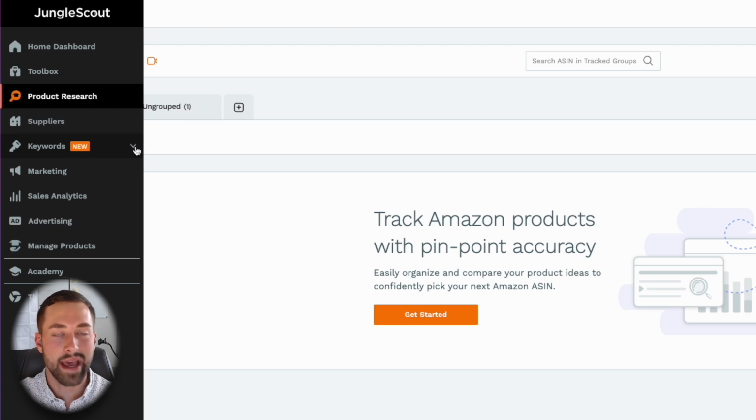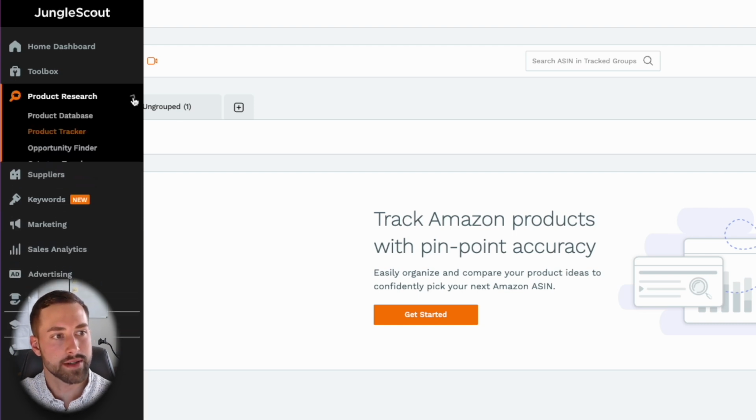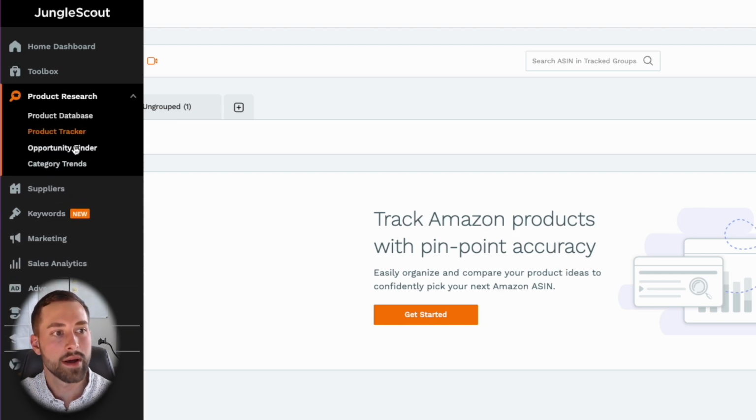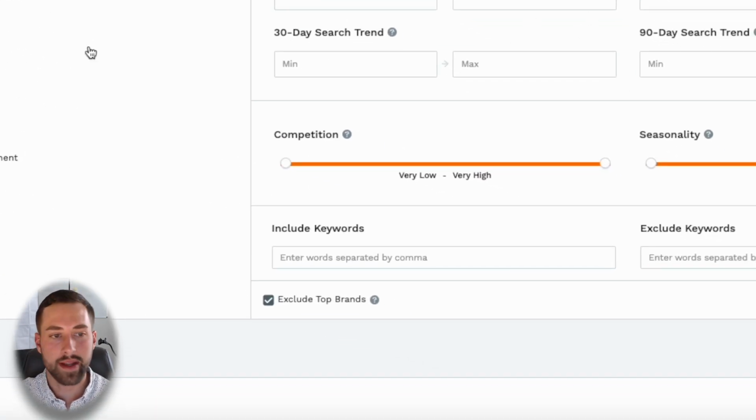Otherwise, you'll have to guess just by looking on Amazon and competitor listings how much to list this for. So I'm going to select the product research tab here and then select the tool that is known as the opportunity finder. All right, we're not even going to take a look at all these filters. All we want to include is the include keywords item here. I'm going to type in my product, golf driver head cover.